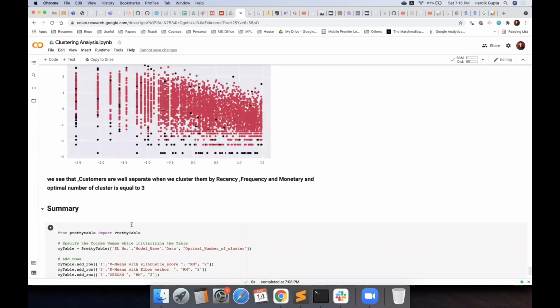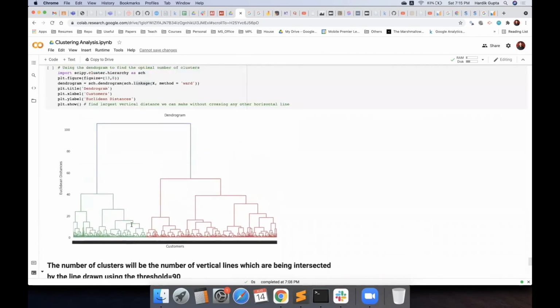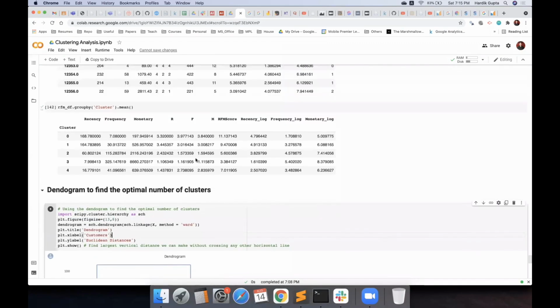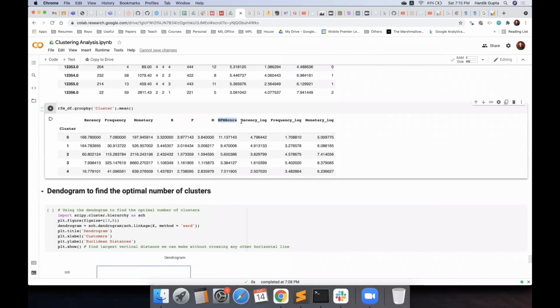Cool. So this is all that I had, guys. I hope you understood that machine learning may not always be the best solution to your problems. How many of you think this RFM score that we calculated would have done a very good job in this case? How many of you really believe this? This RFM scoring calculation, which we did by just calculating quantiles on the respective features, is actually a very good way of binning your customers into respective buckets. So do not underestimate the power of rule-based systems, but not always.